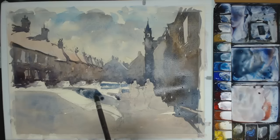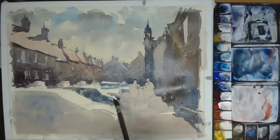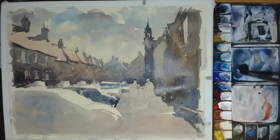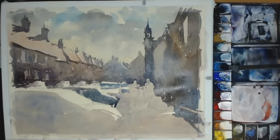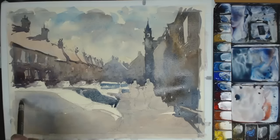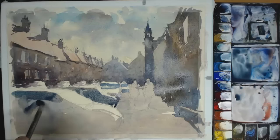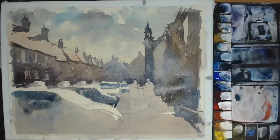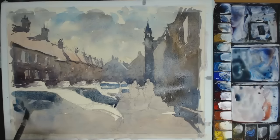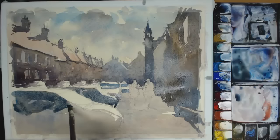Using a small to medium sized mop brush here, which is synthetic, but the Escoda synthetic brushes do behave like natural mop brushes, and they do tend to keep their point a little bit more than the natural ones. Now this foreground car here, not too much detail. Trying to preserve where the side mirror catches the sunlight.